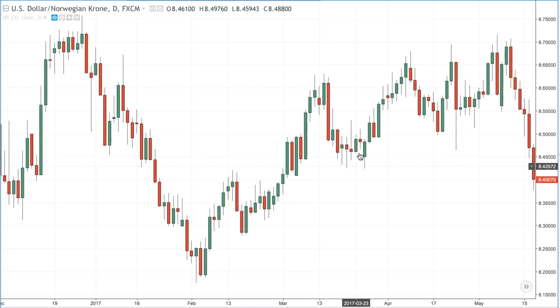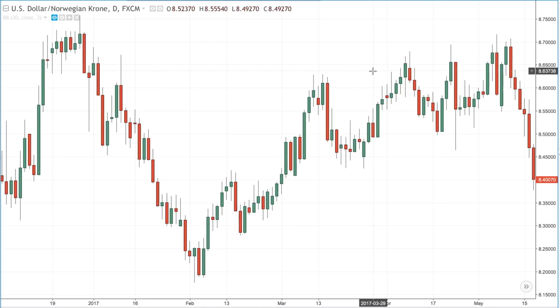out all the rest. So we are here on the US dollar Norwegian krone on the daily chart, but what I will show you works on every time frame, in all the markets. So it's a universal principle that you can use everywhere. First of all, we are here on the right hand side in a nice uptrend, but we can already see that something here is changing in this uptrend structure, and that's the first very good lesson.